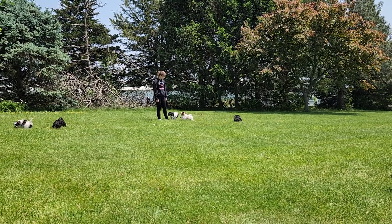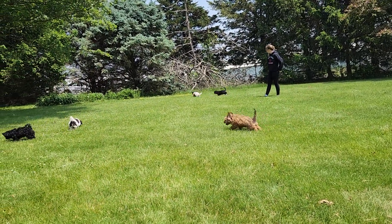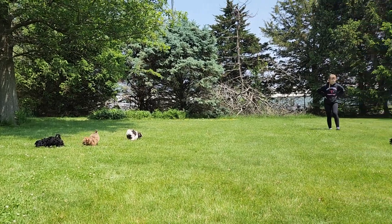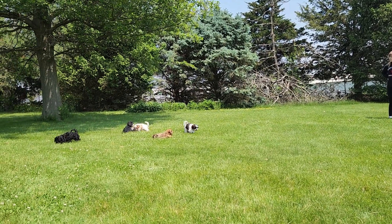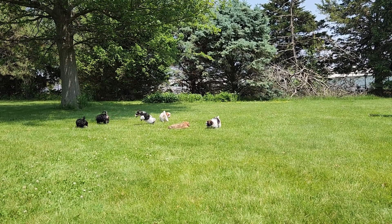They're going to have a little bit more energy than a Havanese. So if you've had a Havanese and maybe they don't want to go on longer walks, these guys would — they would have a lot longer energy and endurance for exercising. But yet they still won't be big barkers. They should be mostly non-shedding and hypoallergenic.